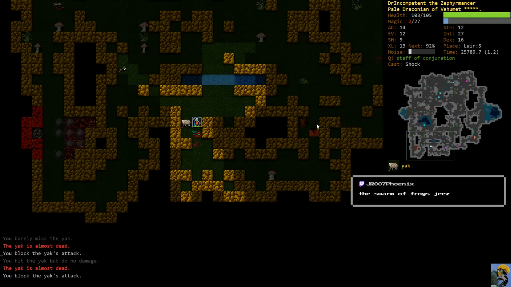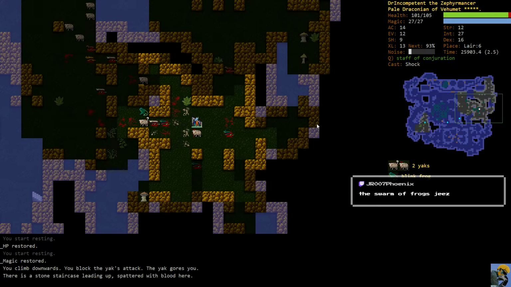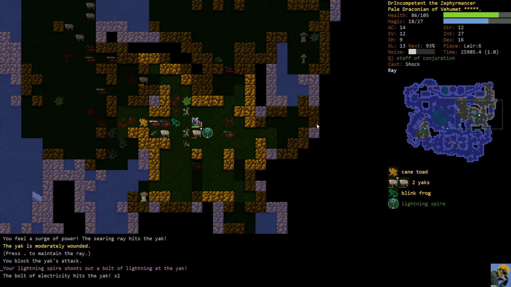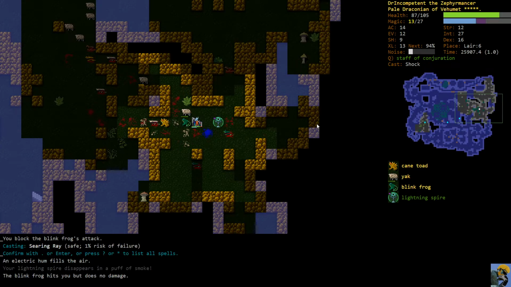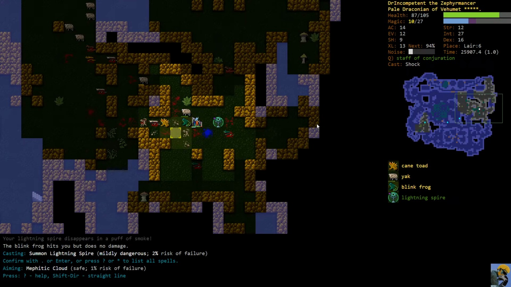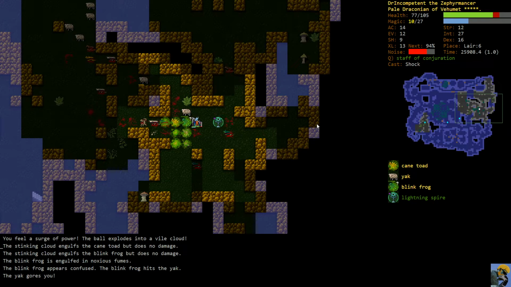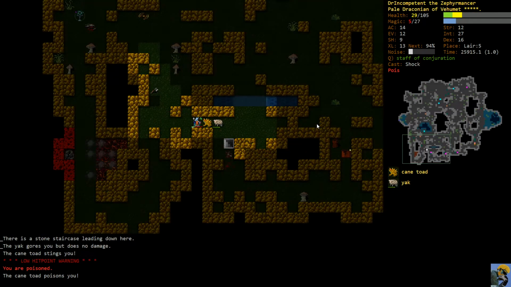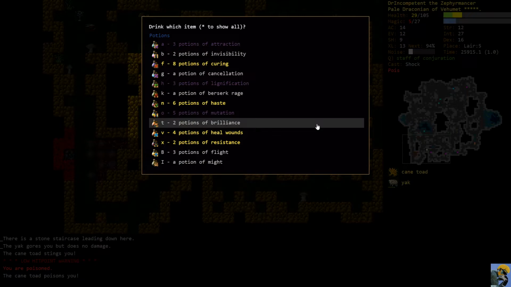And so, take him upstairs, hit him with my staff. Charge it back up. Go down. Hello. Cast my lightning spire. This is not ideal. I'm gonna, oops. That was the wrong thing to have done. I meant to cast Mephitic Cloud. Put it, like, here, maybe? Oh, it won't work on the cane toad. I don't know what I'm thinking. I'm thinking to get myself killed, I guess.